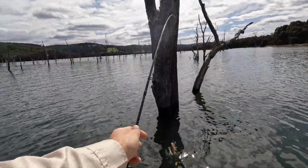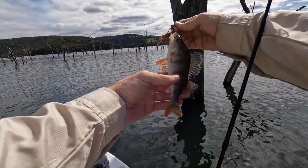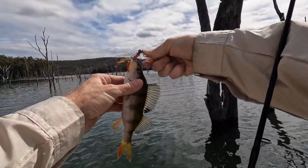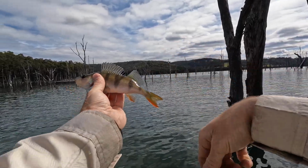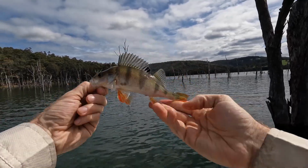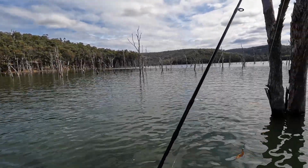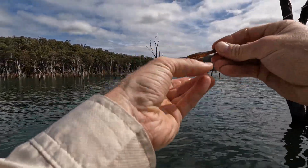Switch up worked. I just dropped it right to the bottom there next to this tree and we're on the board with the first little one. Now, how to do this without getting spiked. Right, well, they're in there. It's only freaking small. There you go. Where's your bigger ones? Get back into it.